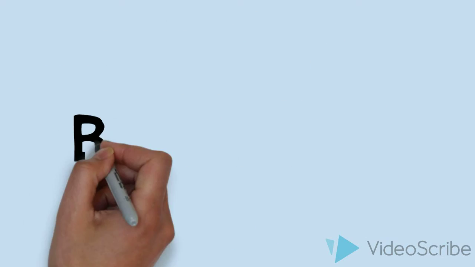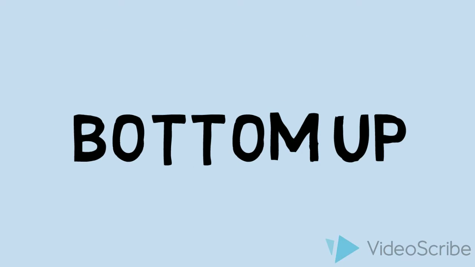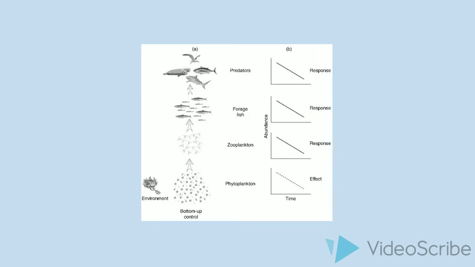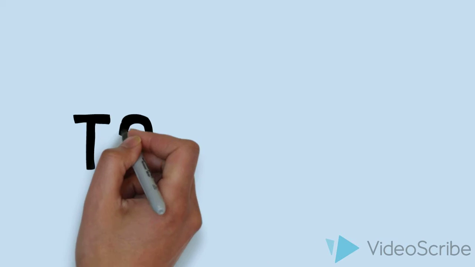Bottom up is the dynamics of food webs that are controlled by abiotic forces, such as weather or availability of nutrients. For example, the abiotic force of increasing wind cascades through the ecosystem, seen by increasing production of phytoplankton, which increases the amount of zooplankton. Increasing the amount of small fish produces an increase in big fish.